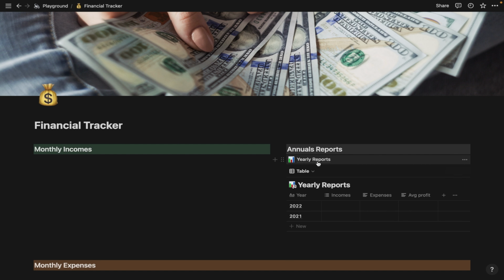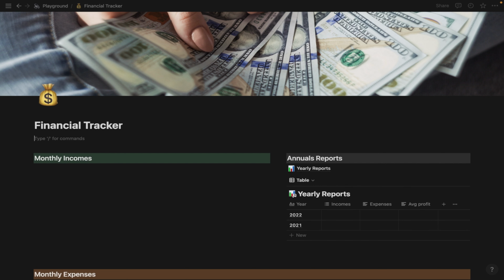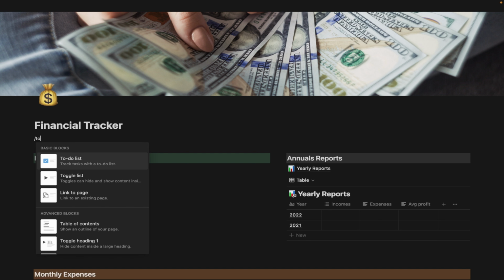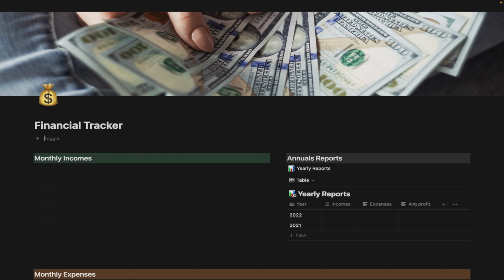Now we need to move this database to one special place. I always prepare some folder for it. For example, on the top, or you can do this on the bottom of this financial tracker. Add toggle. Here I'm typing database.